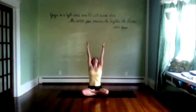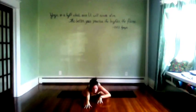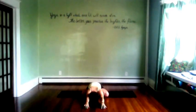Taking hands now to heart center, let's swoop arms all the way up overhead. Take a big inhalation and then exhale. Hinge forward, walk the arms out. Let the sitting bones remain rooted. And you might take this time to set an intention for the yoga practice.